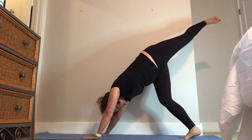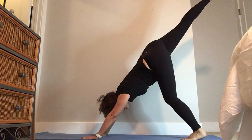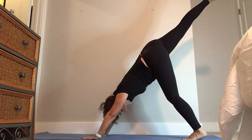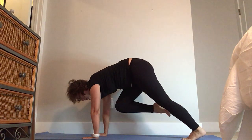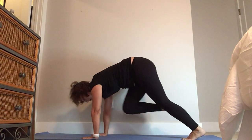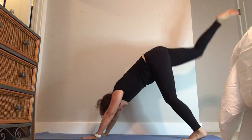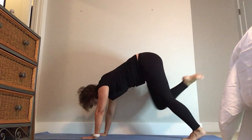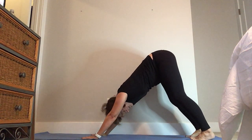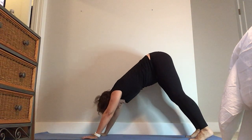Inhale. Exhale. Right side, inhale, lift up. Exhale, bring it to the center, hold it. Inhale, push back up. Exhale, bring it to the center, hold it. Inhale, back up. Exhale. Inhale. Exhale. Inhale. Exhale. Now let's bring it to center. Please go to child if you need a break. Stay in downward dog if you're okay. Move, work out the kinks.